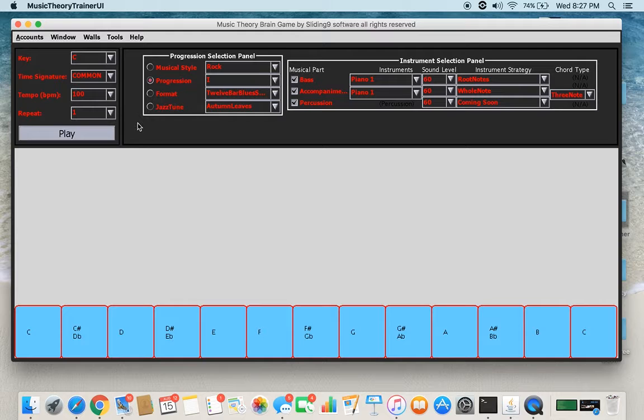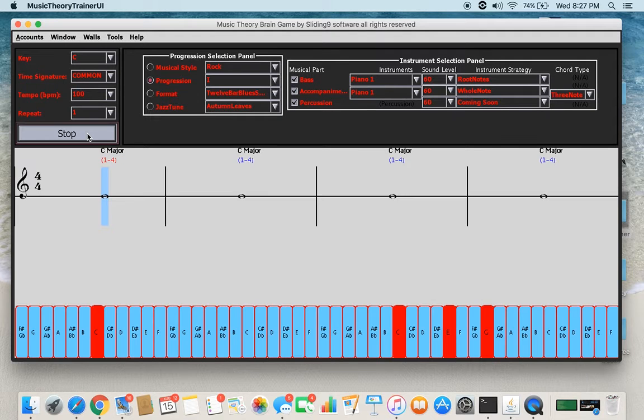So you can practice your scales. If you wanted to practice your C scale, for example, you could leave it on the key of C. This is where you select your key. You can play any of the keys that we've taught in the course, all 12 major keys, and then all of the natural minor keys, and all of your harmonic minor. And so you choose a key, you choose a time signature. We offer common and cut time. You choose a tempo, and you choose the number of times you want to repeat it. So we'll leave this example the way it is at 100 beats per minute.